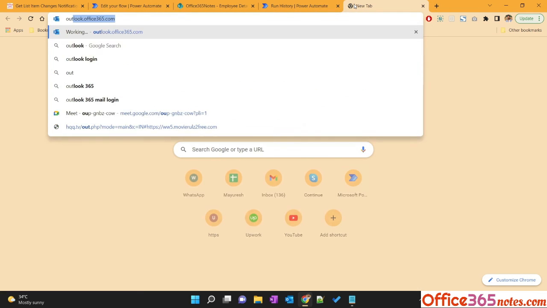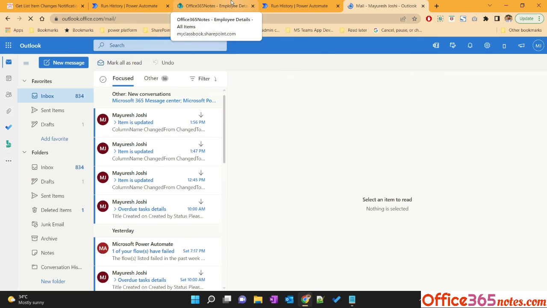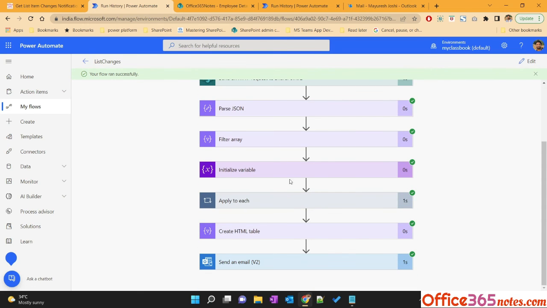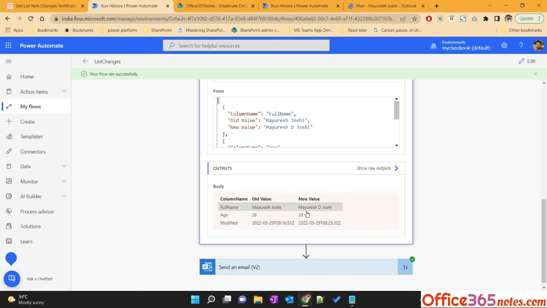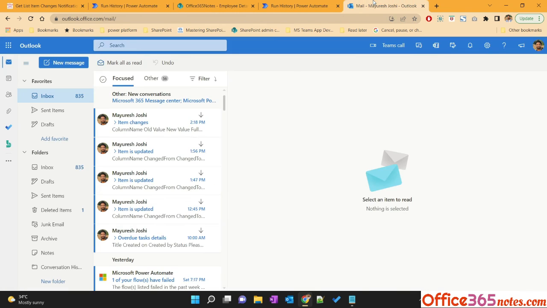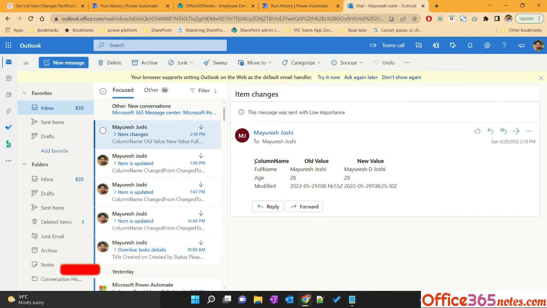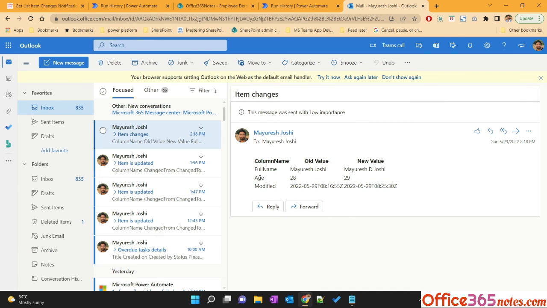Now I should receive an email. The flow is running. Okay, we can see here, this is the output. Let's wait for the email. Yeah, the email is there, and you can see these are the columns: full name is changed, age is changed.